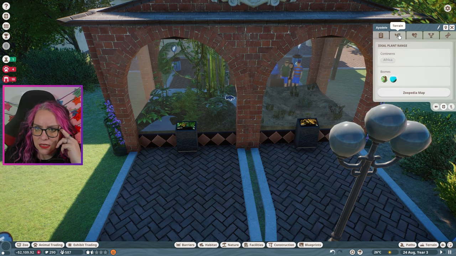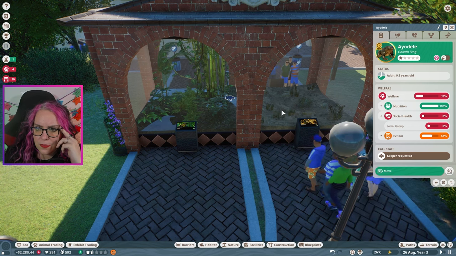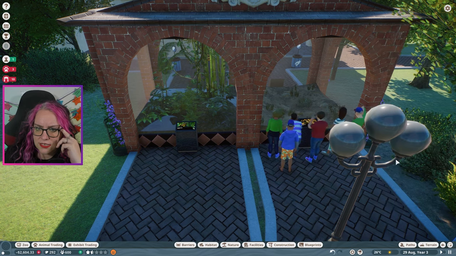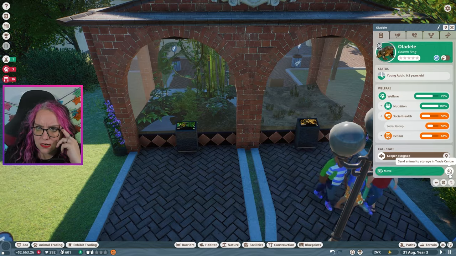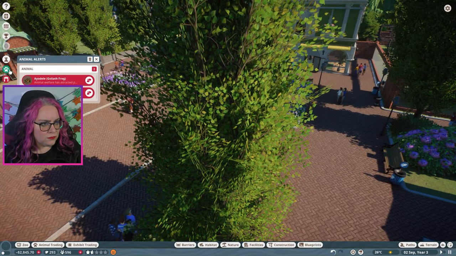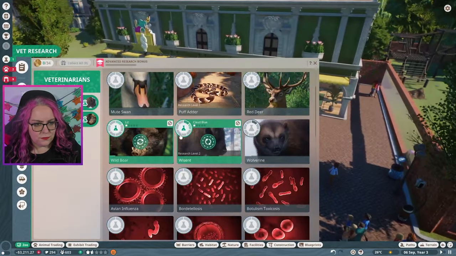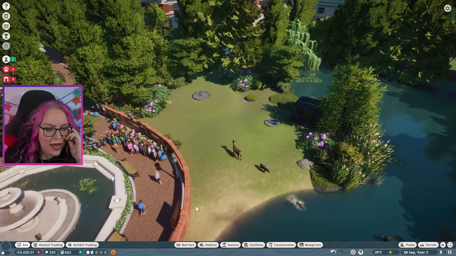Can we sell these? Send that to the trade center. And send this one to the trade center as well. We might be able to sell those frogs. Okay. I'm so short on cash. I can't do anything with that information.